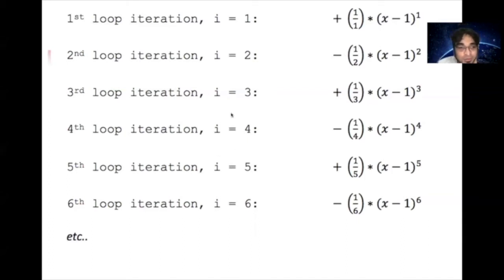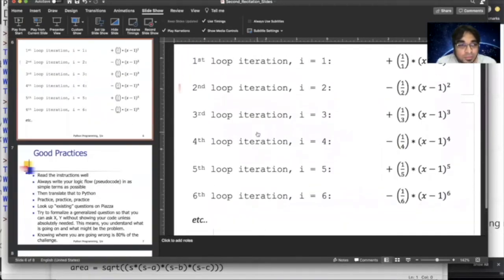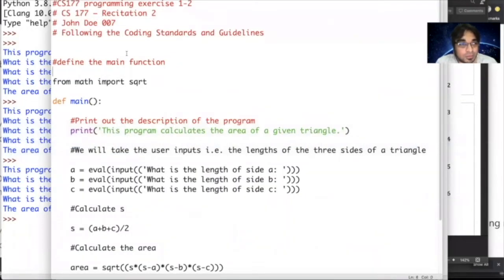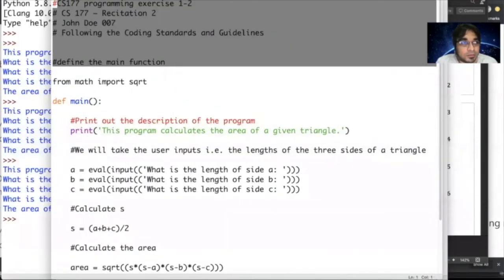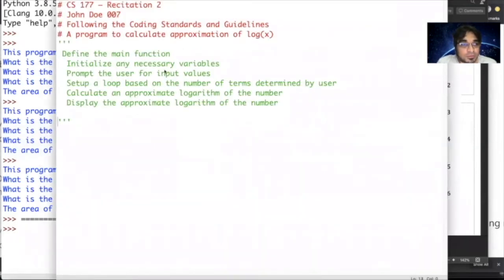All right, okay. So let me go ahead and close this. Let's have another file.